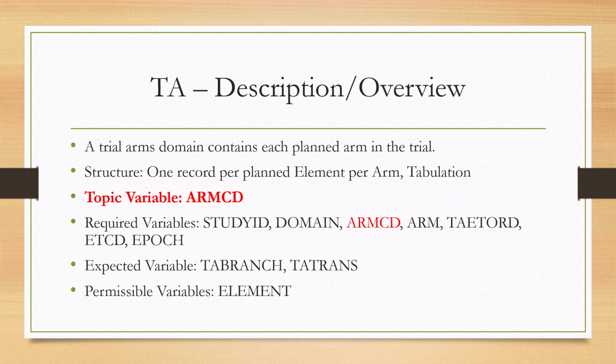The maximum length of ARM code is longer than that for the other short variables to accommodate the kind of values that are possibly needed for the crossover trials. For example, if ARM code values for a 7-period crossover study were constructed using a 2-character abbreviation for each treatment and a separating hyphen, then the length of the ARM code variable will be 20. Because of that, the ARM code has a character limit of 20 characters, which is the exception from the other code variables.